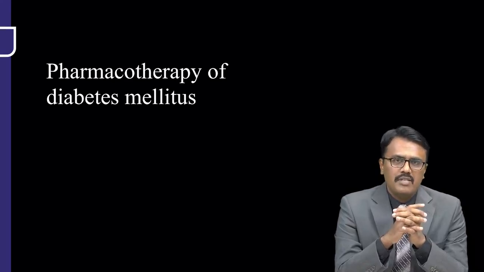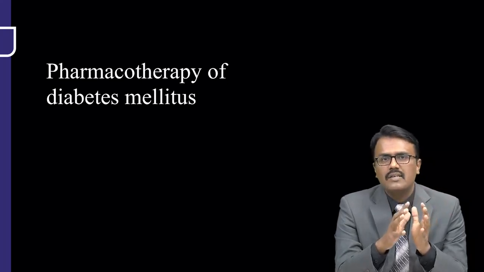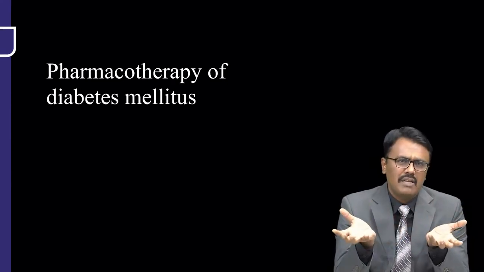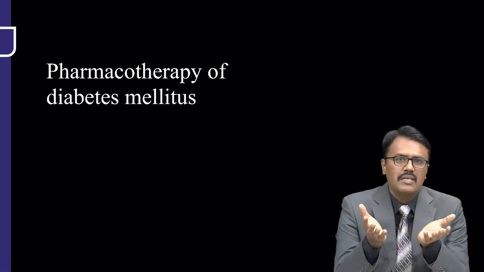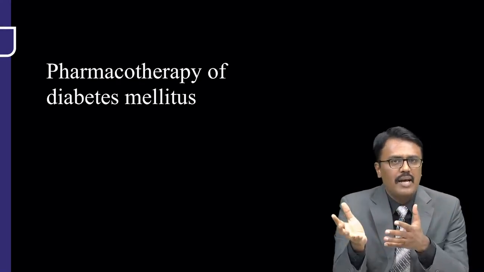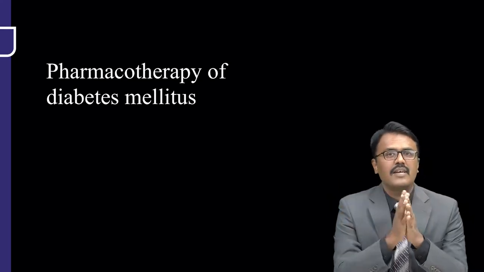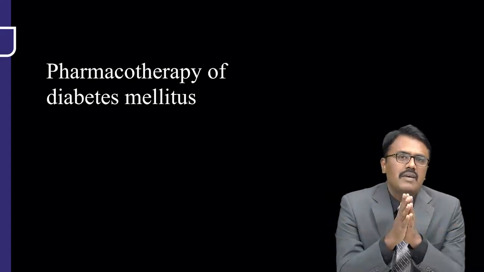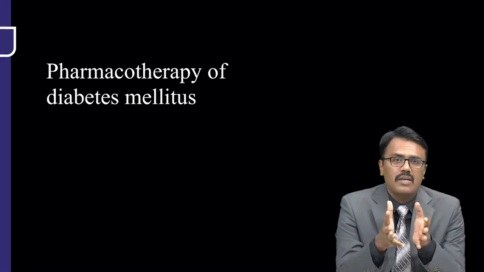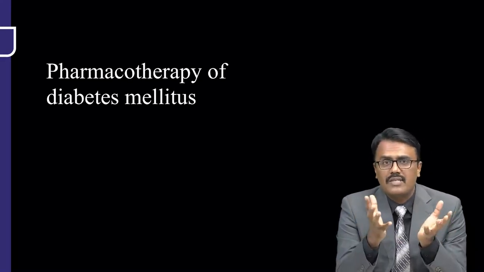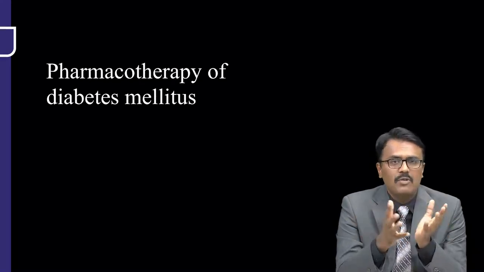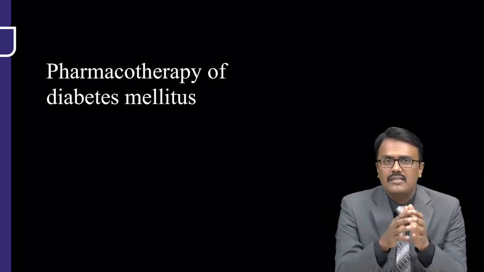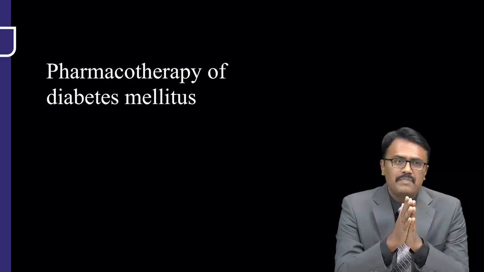So, what is the problem in diabetes mellitus? The problem is that the glucose is high in the blood. What happens if glucose is high in the blood? An immediate complication like diabetic ketoacidosis can happen, or a long-term complication can happen, that is microvascular and macrovascular events. So, a patient may come and ask us, sir, why should we keep the glucose under control? What if the glucose is high? The simple reason is that if glucose is high, the patient will have immediate and long-term complications. So that's the reason why they should keep the glucose at a normal level.